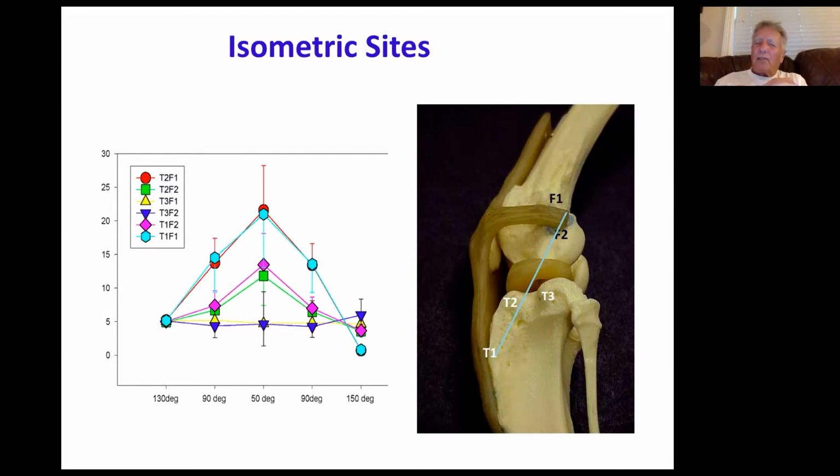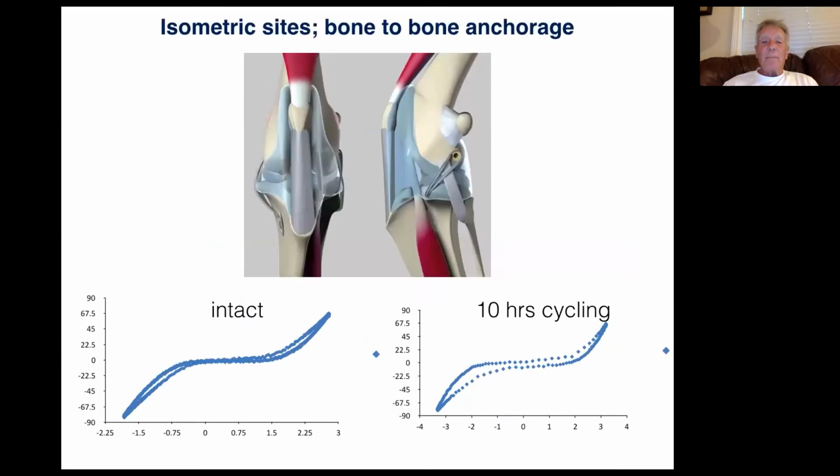So what we teach is more of what we call a quasi isometric point. There's no true isometric point, but we can get pretty close. Look at the blue icon there. That's what we call the F2T3 site. And that really is effective and works in small dogs, medium-sized dogs, even large-sized dogs. In a large dog, you just put bigger material in there. That's one of the techniques we teach at TMI.